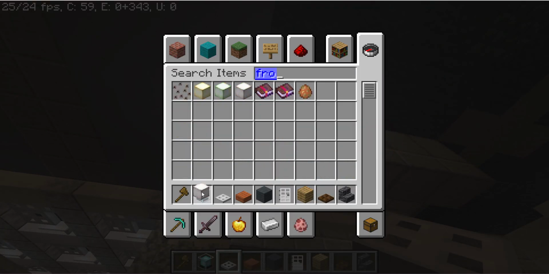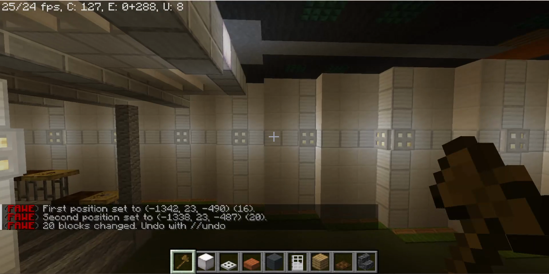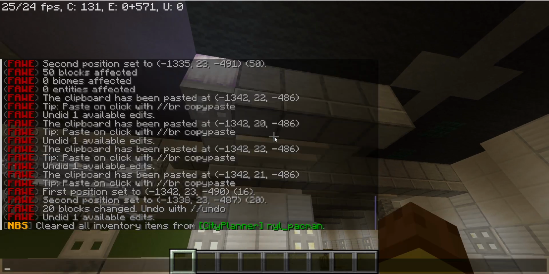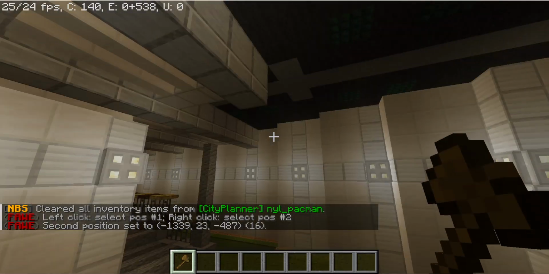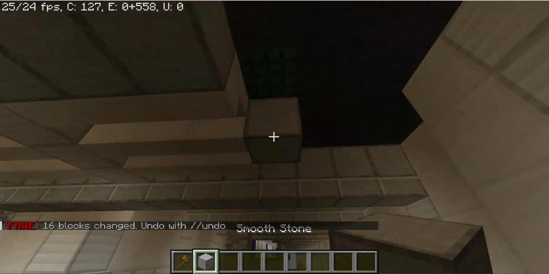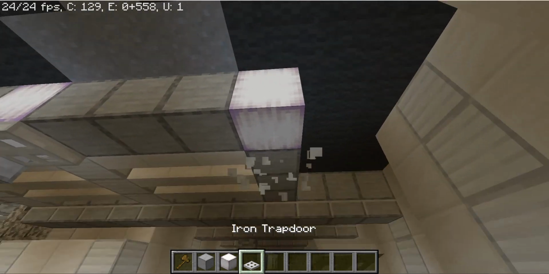What about those froglights? There we go. Stack. Nice. That's not how you stack stuff. My inventory is also always so full, and I hate it. Stack. Let's fill this area in with these. Yeah, that's 20 minutes.